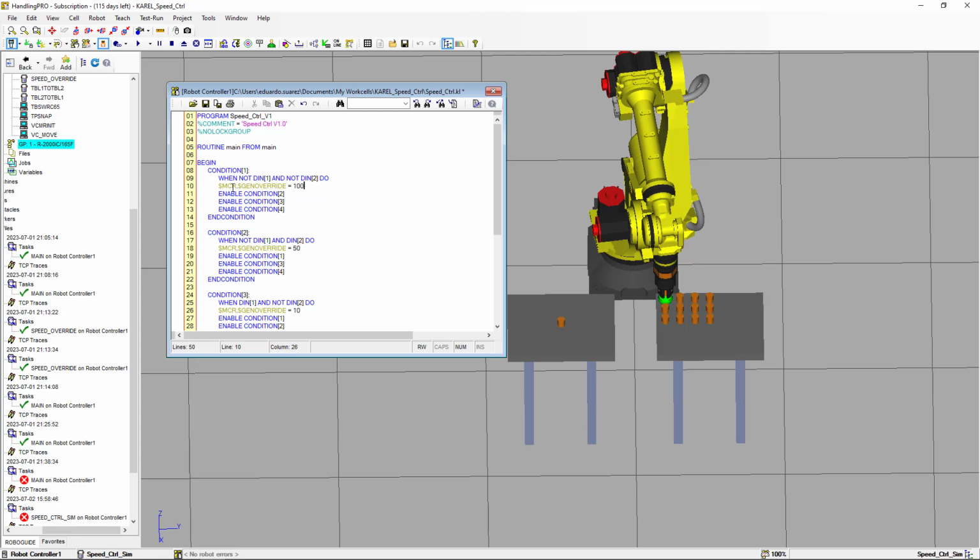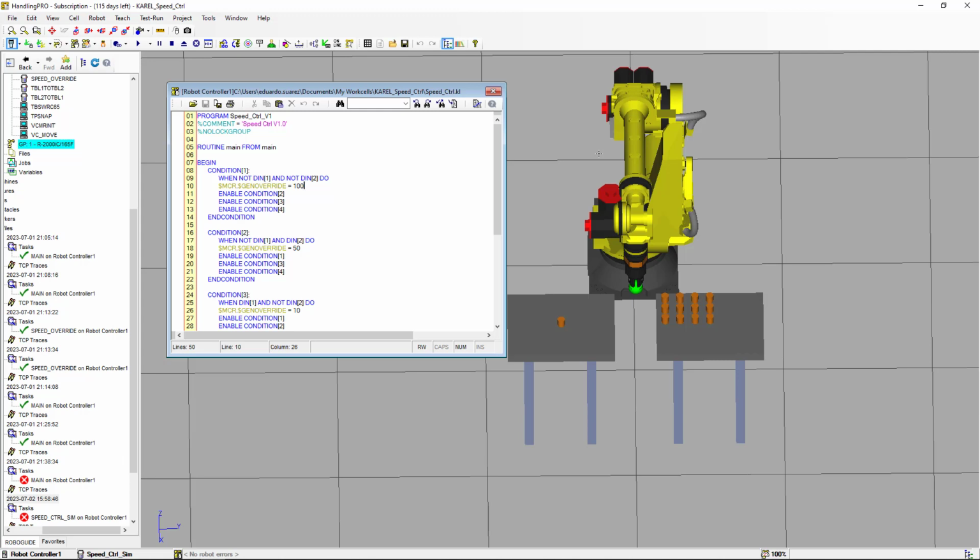Just to clarify, the difference between a procedure and a function is that a function will return a value. So basically, that covers all that we need to know about condition handlers to be used in this program. In this version of the KAREL program, we're going to use only the state conditions and assignments in the action list. In a second version, we're going to cover the event conditions and the routine calls in the action list.